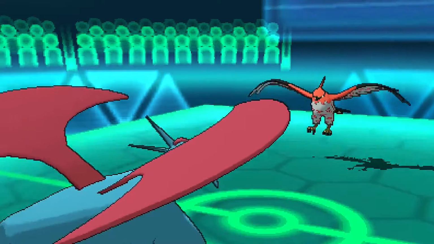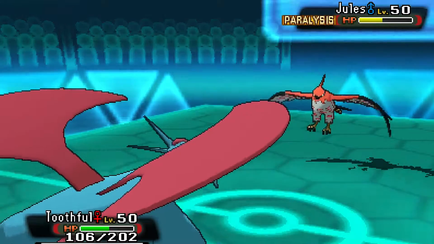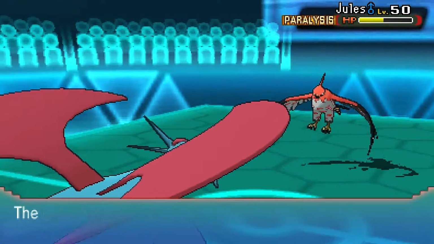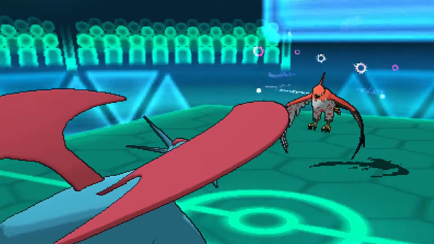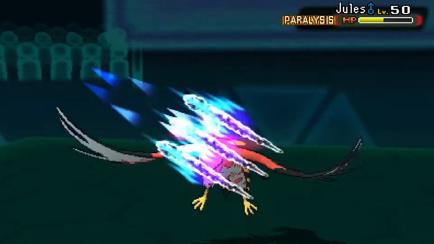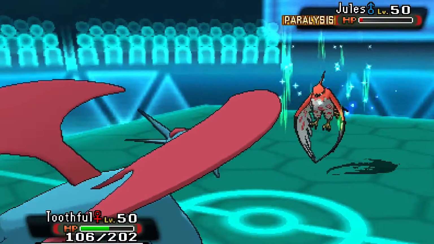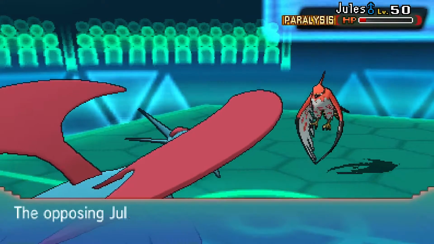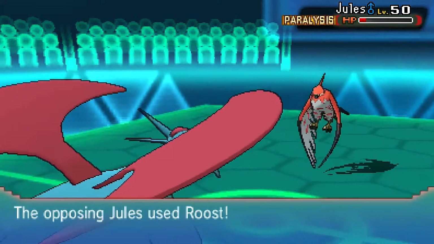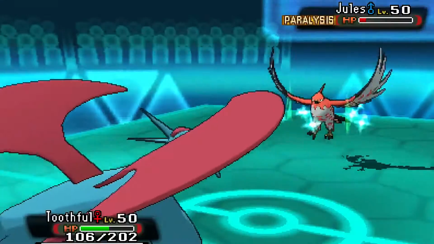I'm not sure if I go for another Dragon Dance just for safety, but this thing is looking pretty scary. And he gets paralyzed. Going for that Gale Wings. Brave Bird, I'm guessing. I kind of luck out there, and he lives by a little. Just a little bit. So you kind of know he's gonna go for a Roost. I predicted he needs to go for a Roost.